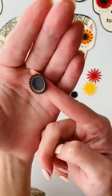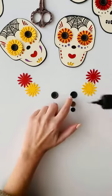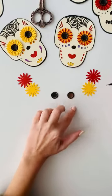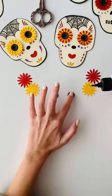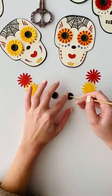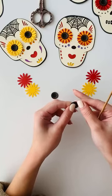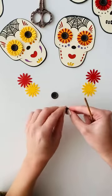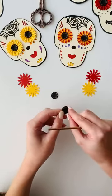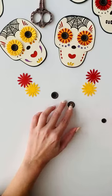I'm allowing you guys to see it close by since I know these are a bit small. Y vamos a repetir. We're going to repeat the same thing. You also don't need a whole lot of glue. No necesitas mucha cola. And I can also use my fingers or whatever tools to sort of make sure that they're right in the center. This one is not in the center. I'm going to redo this one. Voy a hacerlo de nuevo porque no está en el centro donde lo quiero.